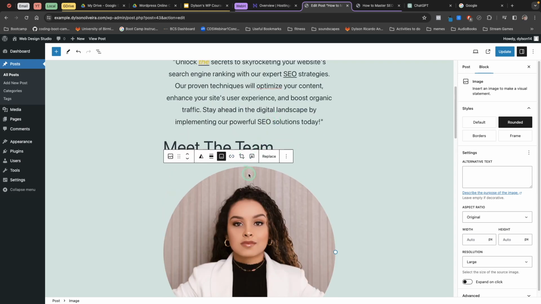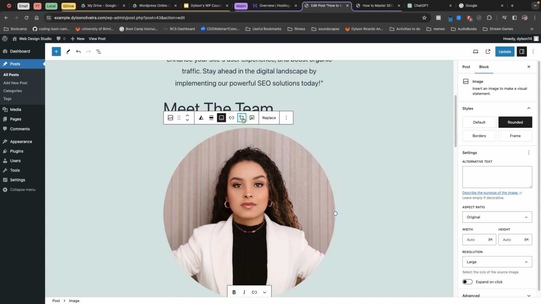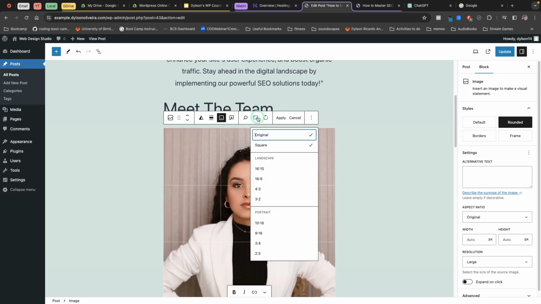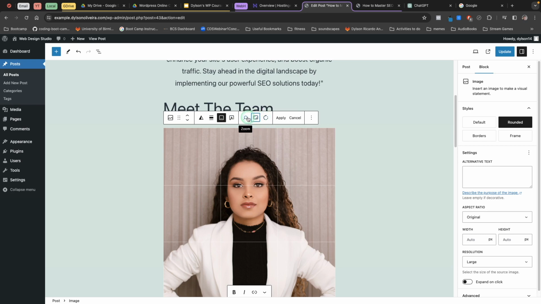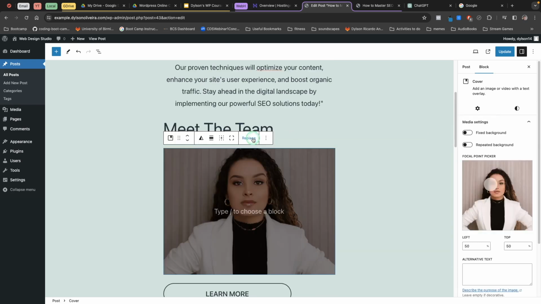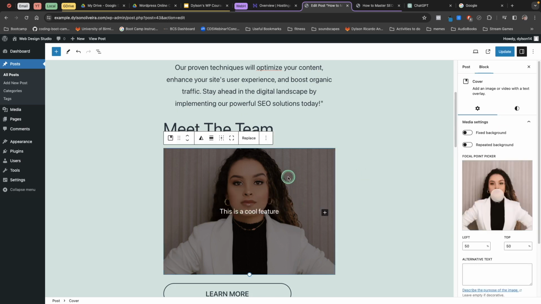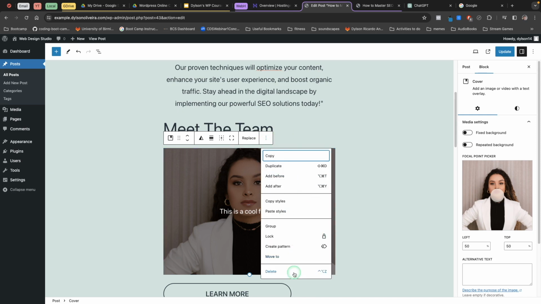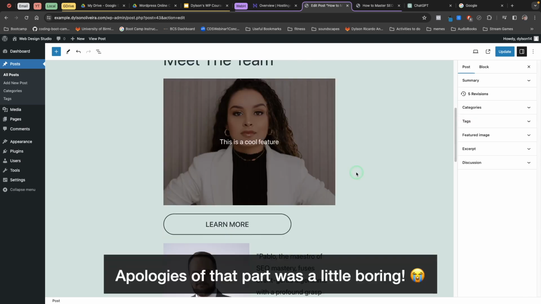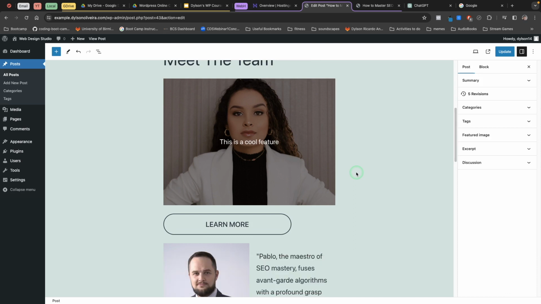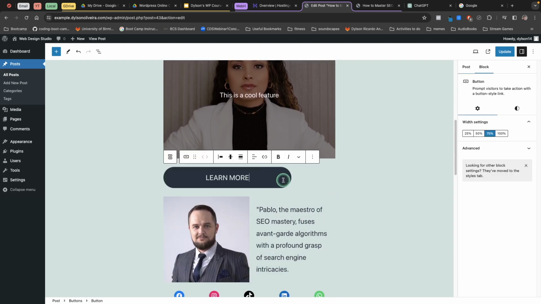Okay, we have a link that I can go to when you click on an image. You can crop the image here. You can change the aspect ratio, the rotation, the zoom. We can add text over the image, so it's like an overlay. Okay. It's a cool feature. Then you have the triple dots here. Apologies if this is a little repetitive, but essentially I want to encourage you to go on yourself and test out what each block has in store for it. I'm just giving you a brief overview of some popular ones, okay?